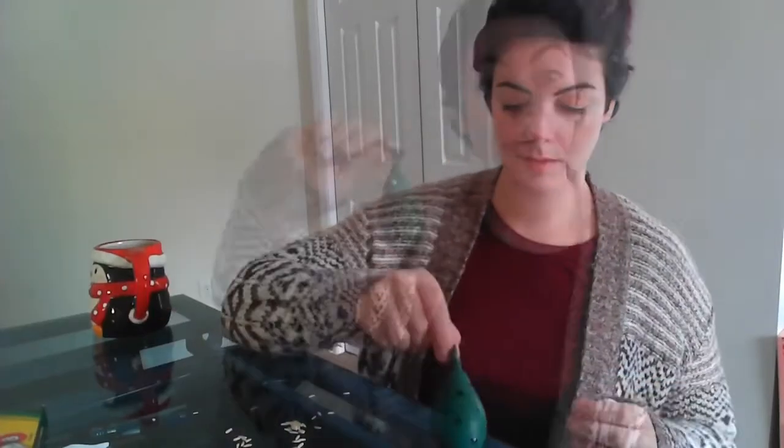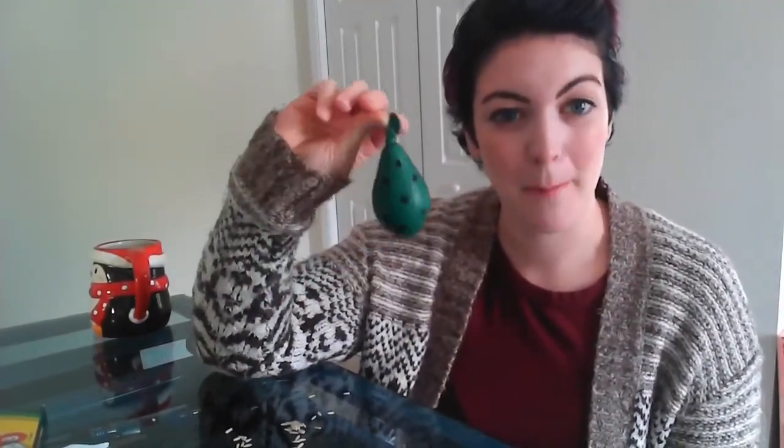Guys, here is my stress ball. I just did some polka dots all the way around. Like I said, you can write a word.